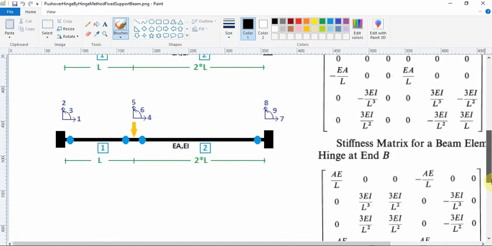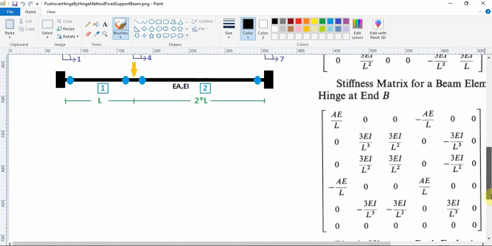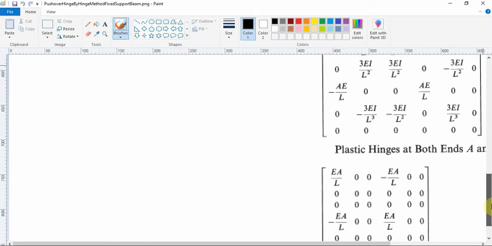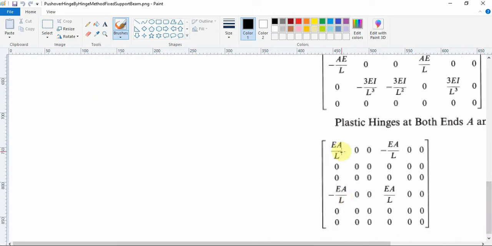And if we have a plastic hinge just on the left-hand side of the element, we can use this stiffness matrix. And if on both sides of the element we have a plastic hinge, we can use this stiffness matrix. As you see, all rows and columns of moment are 0.